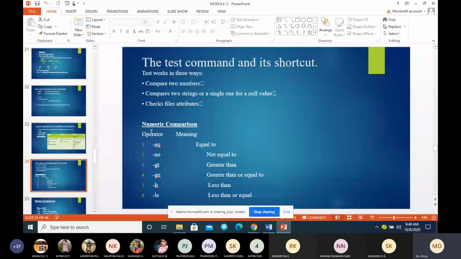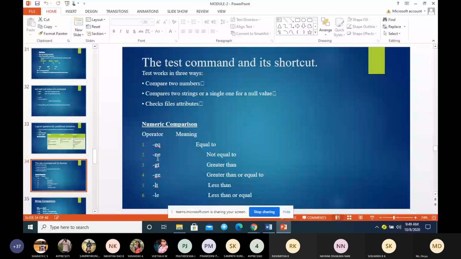I'll explain later. Before that, let us know what the numerical comparisons are. You have already studied these things in C programming. These are some operators which are used when we are comparing two numbers. Minus EQ stands for equal to, so make a note of this.